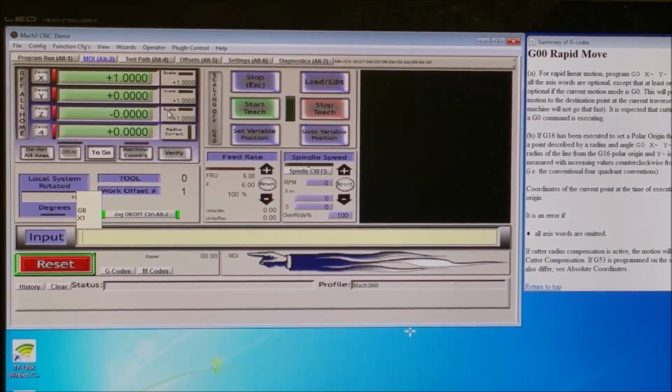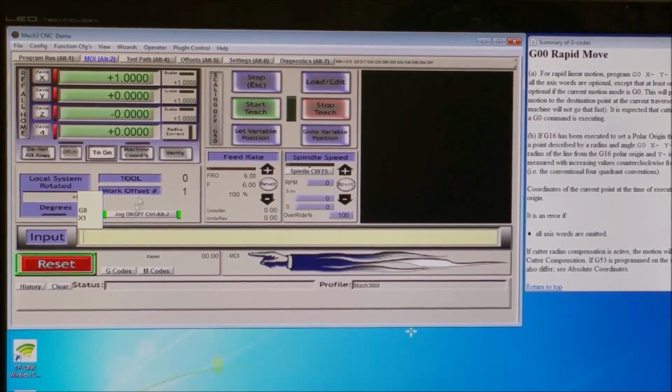Or if I wanted to, I can go back. I can go X0, and it goes right back to where it was, as you can see over here. And if I wanted to go to X1, Y1, and say Z, you've got to be careful with this one because you might hit the stop if you're going up.